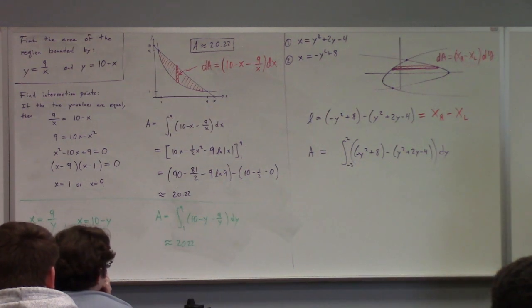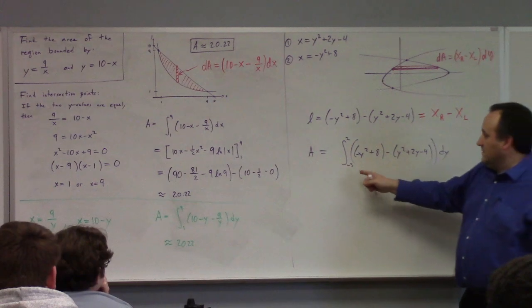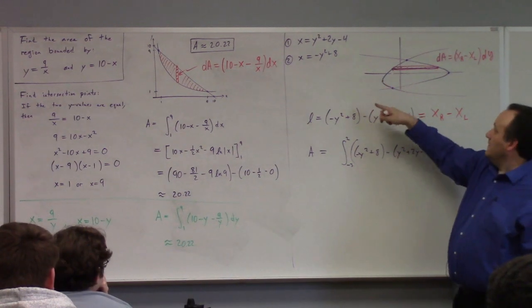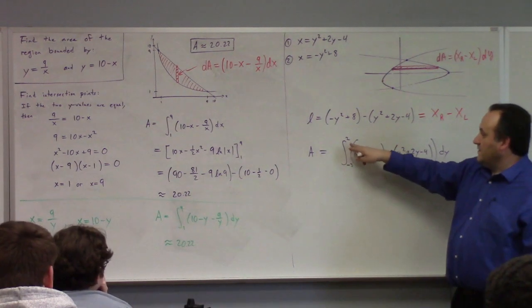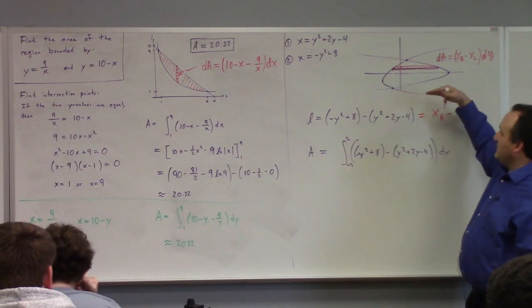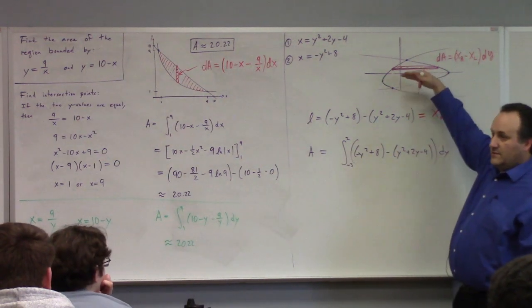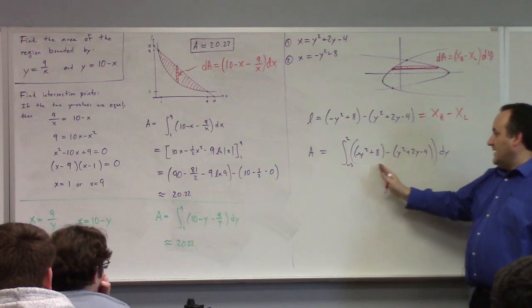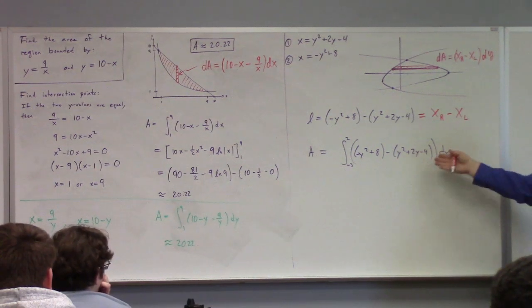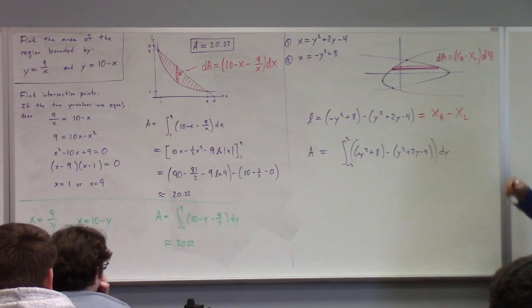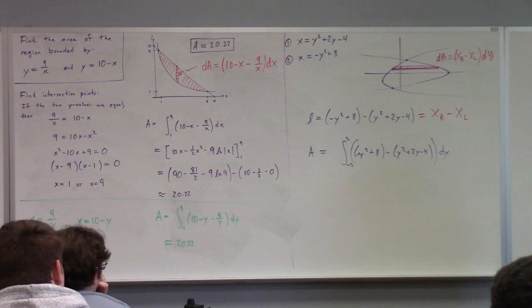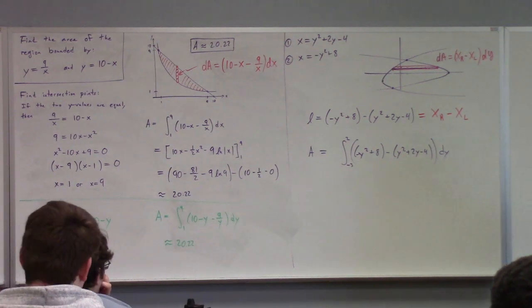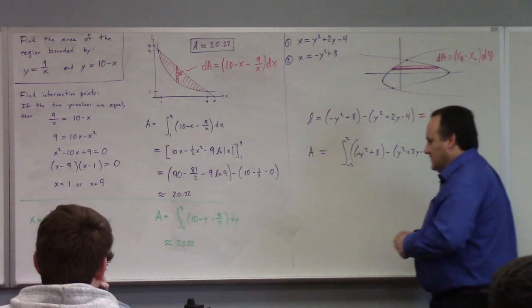It turns out that these points of intersection, if you put these two things equal, give you y equals minus 3 or y equals 2. So you have such a horizontal strip all the way from minus 3 up to 2. You integrate the dA over y, and that calculates the area between those two parabolas if we were to finish it. So thanks to the previous instructor for leaving this up, because I think it's good for us to see somebody else's work on occasion, and there it is.